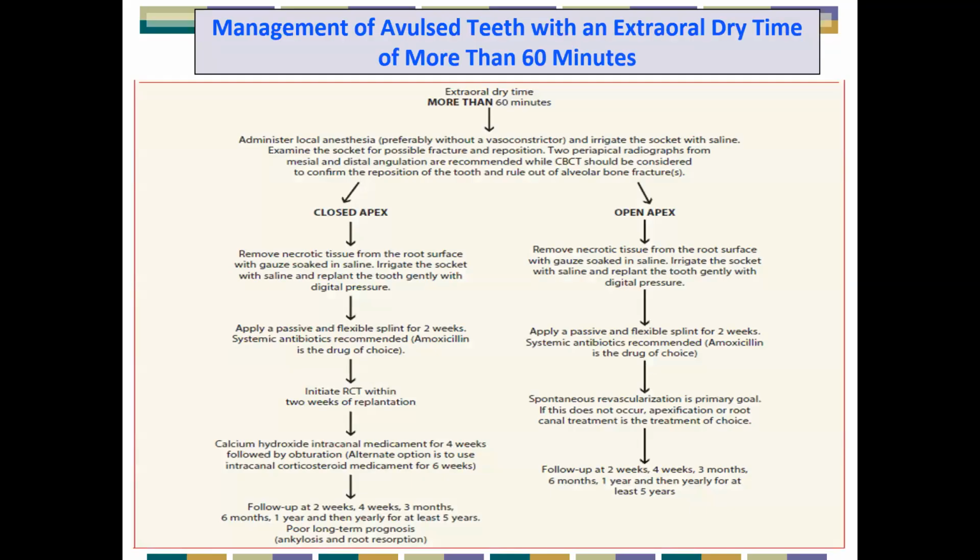This is just a summary of management of avulsed teeth with an extraoral dry time of more than 60 minutes. Here they're already comparing a tooth with a closed apex and one with an open apex. And it's basically what we've gone through: with the closed apex, you go ahead and do your root canal, and with open apex, you encourage revascularization.